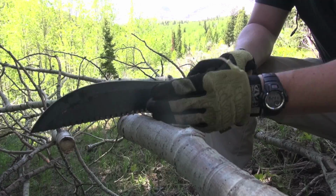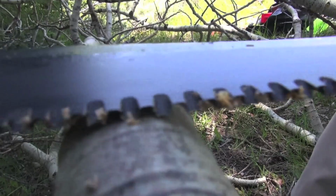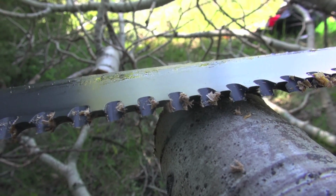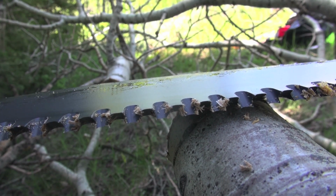Usually you get part way in, and once you basically hit the bottom of the teeth, it kind of stops cutting. Let's look at it close. So let me focus in on this, so the viewers can see what it's like. The W-A-O-R-A-N-I.